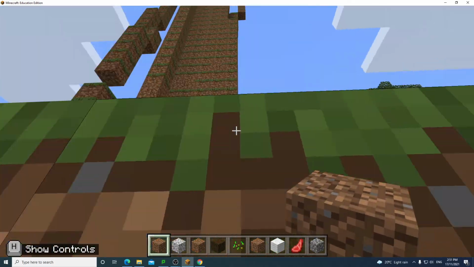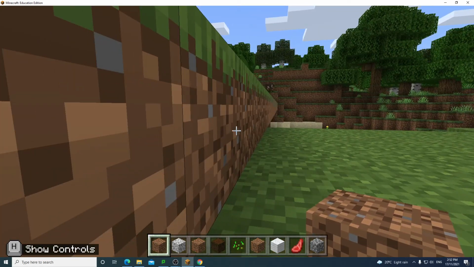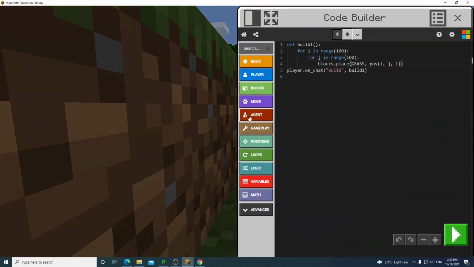Anyway, I guess I could get around that by, instead of using pos, we can use world, I think. So if we say world i, j, 1, it will build at that position. Unfortunately, I don't know where that is.